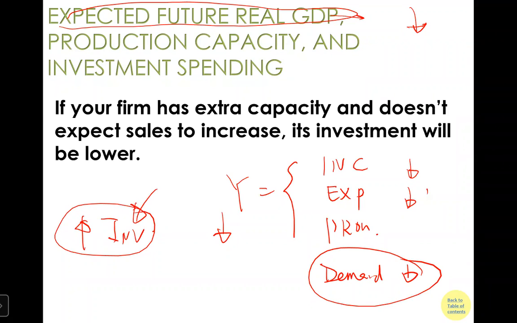On the other hand, there is your production capacity. It means, to what extent you have currently utilized all your capacity. Just think about a restaurant, right? During a regular day, how many people sit at your tables? If it's pretty much empty, it doesn't make any sense for you to add additional tables, right? On the other hand, if during dinner time there's a long waiting line, usually that means it's a good idea to expand by adding more tables, right?